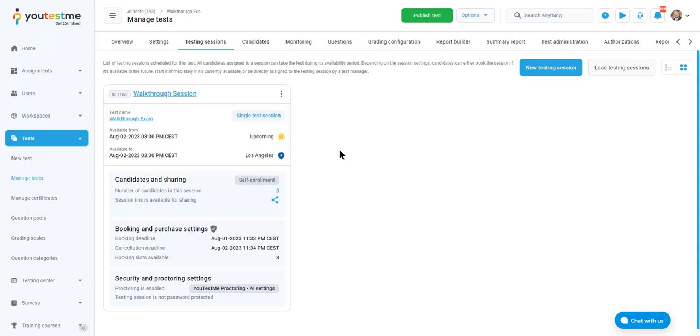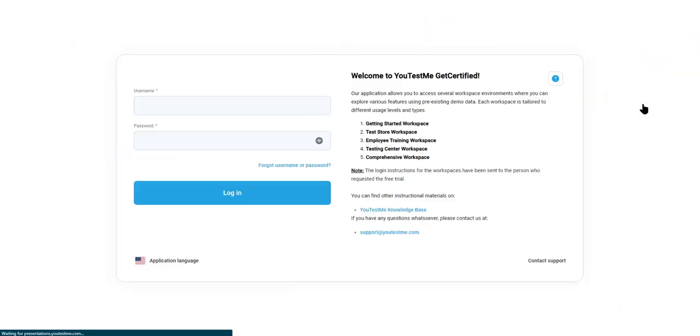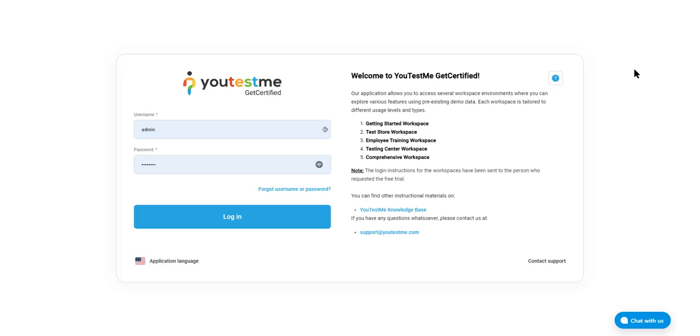Now in this walkthrough, the next thing that we're going to show is actually doing the exam. We're not going to do this exam because we just generated it for an example. I'm going to log into the application as a student. So I'm going to log out from the administrator's account and show you how it actually looks from the student's perspective to access the application and take the exam.